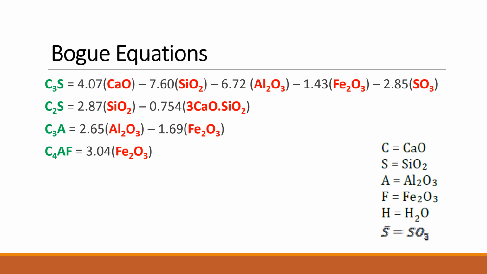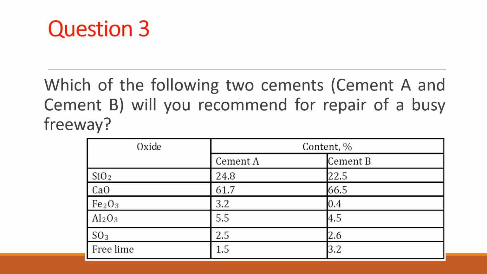Okay, so do you have this with you? Okay, so we'll move to the question. So our question is, which of the following 2 cements, cement A and B, will you recommend for repairing a busy freeway? So if you look at these oxides, they look very close to each other, A and B.